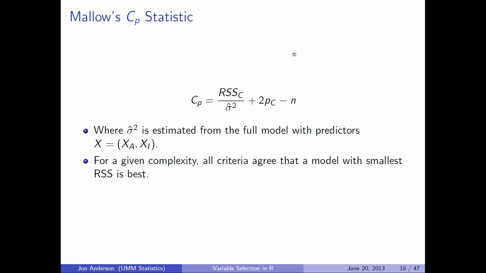Another statistic which you need to be aware of works basically the same way as AIC. It's called the Mallows C statistic, and it's formed very similarly. You have a part of the function at the beginning where smaller residual sums of squares is better, and you have a penalty term for the number of parameters that you have, so a C statistic which is smaller is also better, just like AIC. Very similar kind of idea.